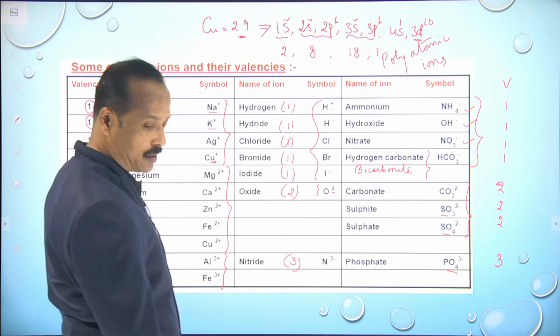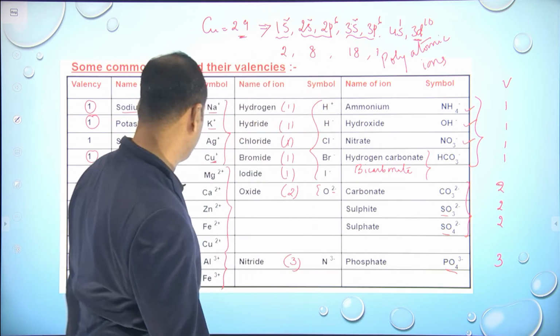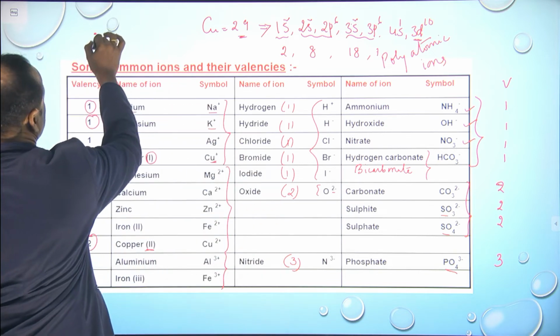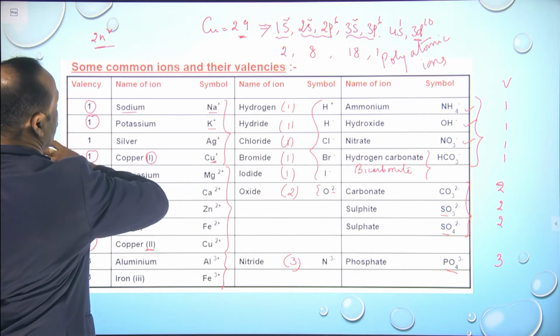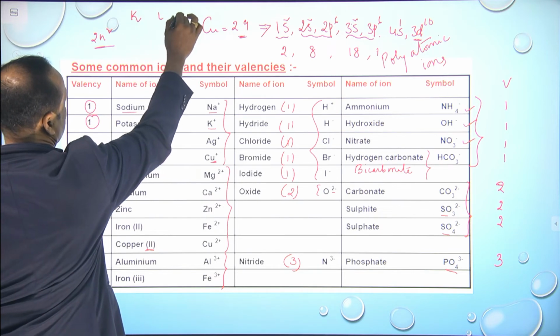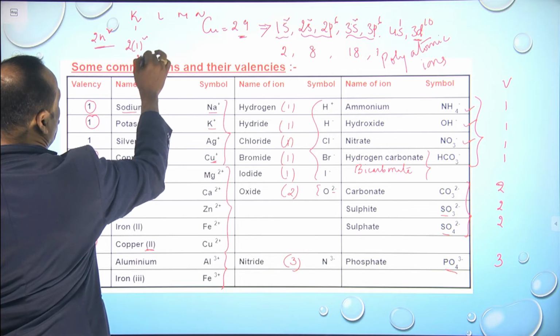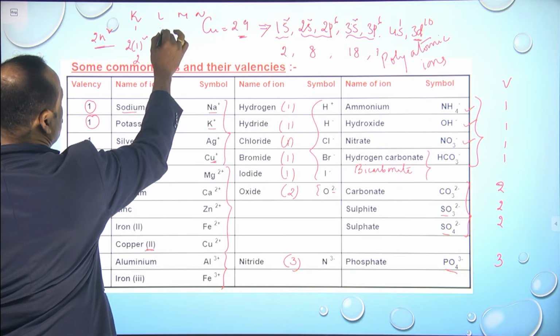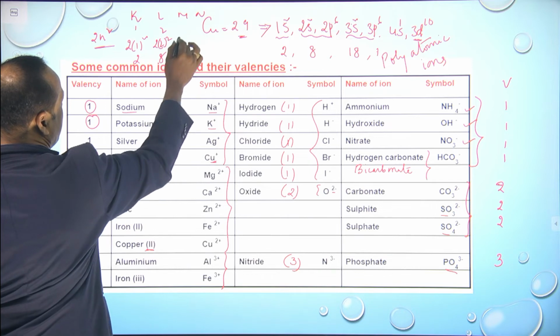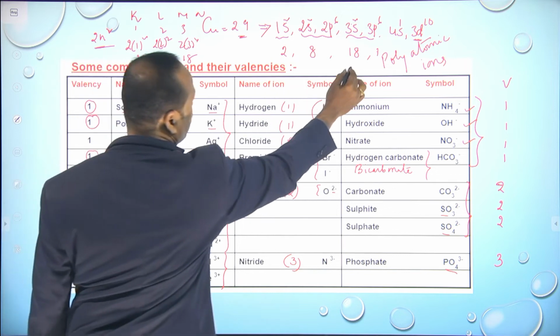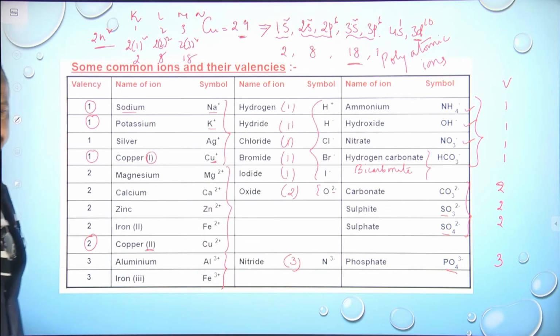So you know that the maximum number of electrons that can be accommodated in a shell is given by the formula 2n square. Do you know this formula? So K shell, L shell, M shell, N shell. K value is 1, 2 into 1 square, so you will get 2. Here L shell is 2, 2 into 2 square, that is 8. Here 3, 2 into 3 square, that is 18. So you will get 18 here. Like that. This is very important, you have to learn this one.